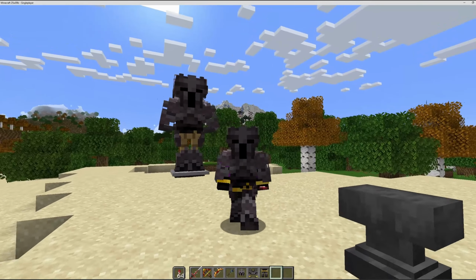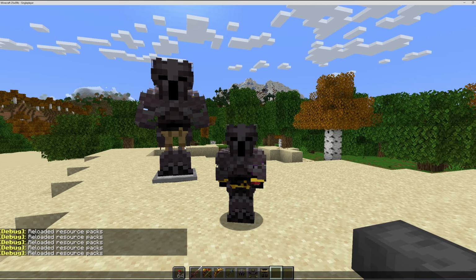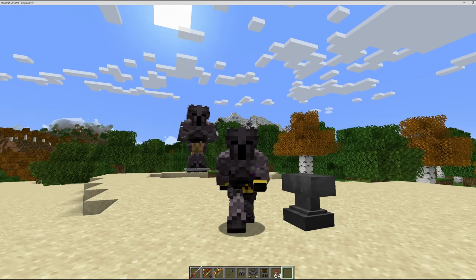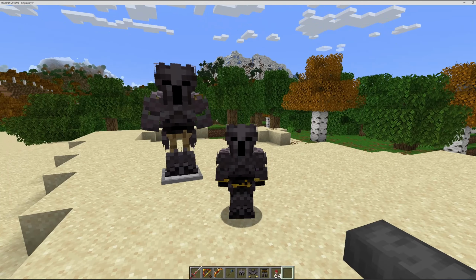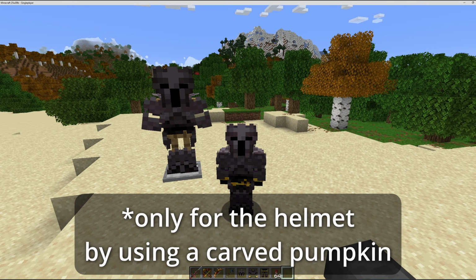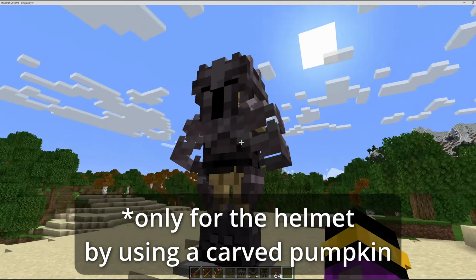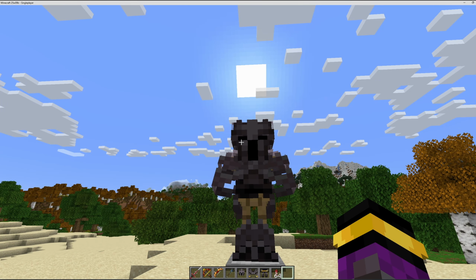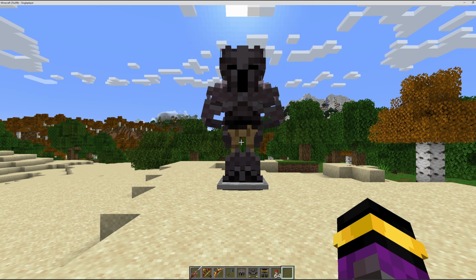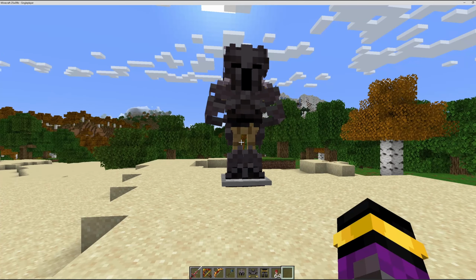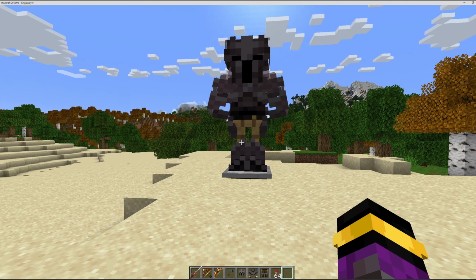Especially for the pants, you can see I made a hole here. This is textured on my skin. Yeah, I think it looks kind of cool. So you can do kind of 3D effects with this, but we can't change the model of the armor to be 3D yet. Maybe this will be possible in the future. If so, I will definitely make a video about it, because this will be a huge change. I think this wasn't even possible with Optifine before, and having 3D armor in vanilla Minecraft, that's gonna be incredible. But for now, we have to do it like this.